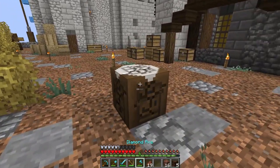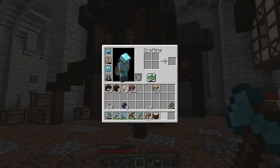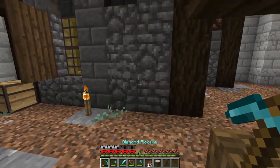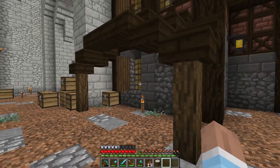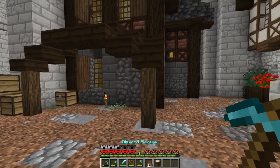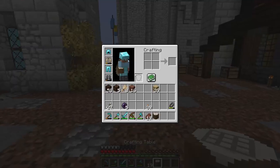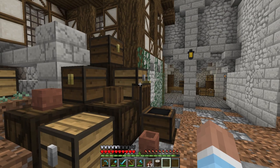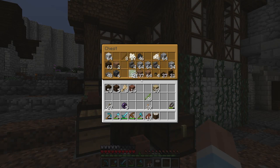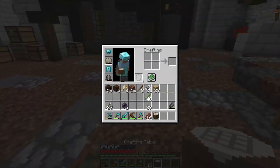Right in front of us we have the oak log wall — this is actually the end stone brick wall repurposed, as you can see from the name tag at the bottom. I wanted some log walls, and we didn't get them in 1.14 sadly, but we got a bunch of different walls I'm never going to use. So I just decided to change one to the oak log wall.